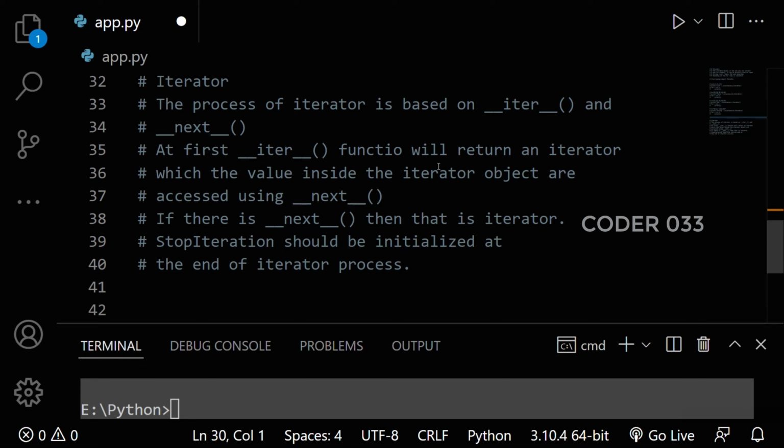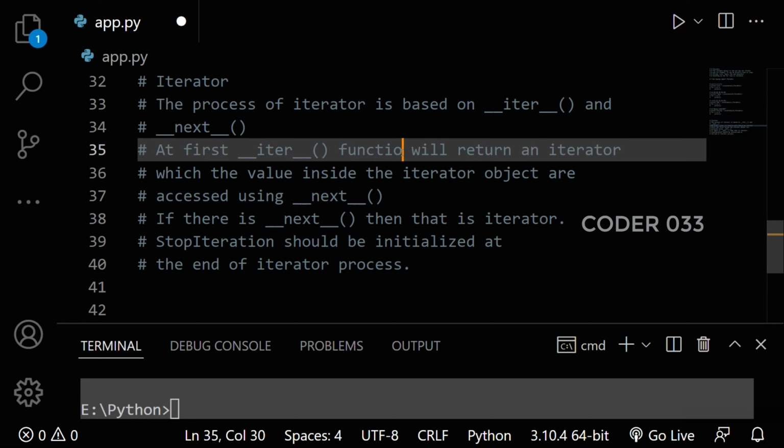The process of an iterator is based on the iter and next functions. First you need to initialize the object with the iter function and access the values using the next function. The iter function returns an iterator, and the values inside the iterator object are accessed using next.